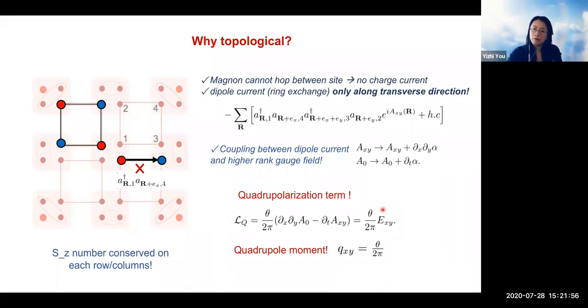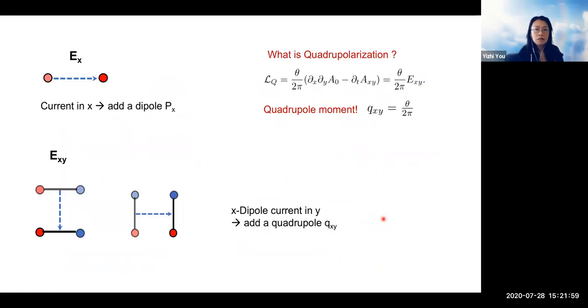So what does it mean by a rank 2 electric field EXY? Let's make an analogy. In the usual vector gauge theory, like 2D Maxwell theory, if we have an electric field and a single charge, then the electric field EX will have a tendency to move a charge along the X direction and hence induce a charge current in the X direction. Such a charge current can be regarded as adding a total dipole PX to a space-time, and hence in usual electromagnetism, the electric field in the I direction would minimally couple with the charge dipole density PX.